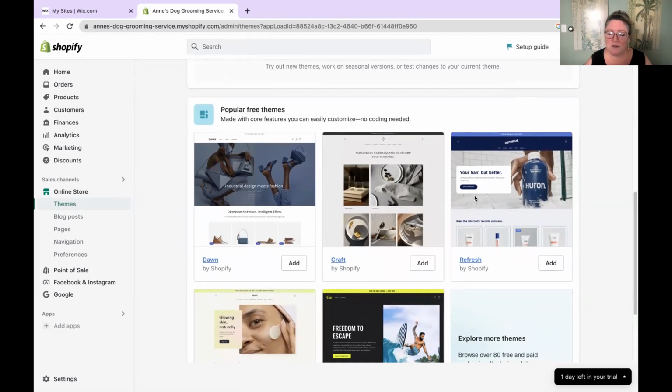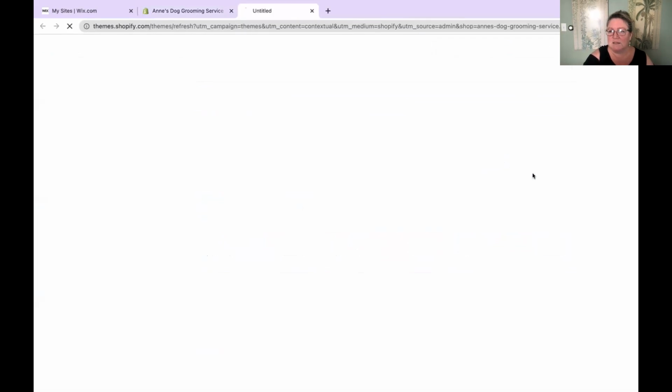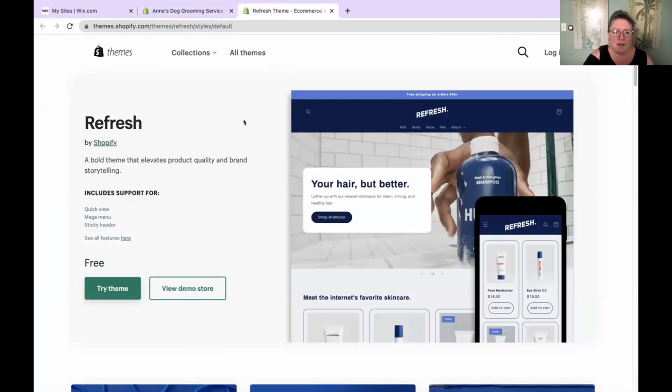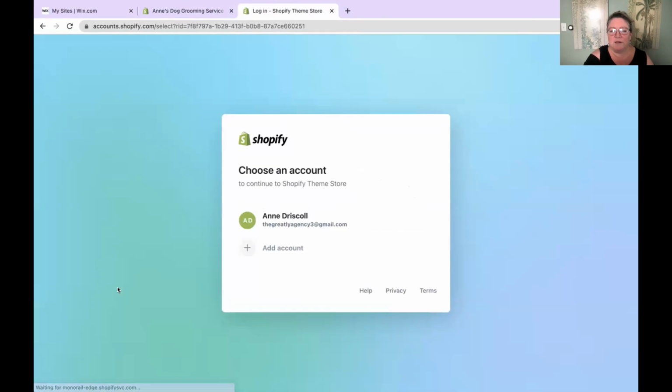Again, it's easier to customize in Wix than it is in Shopify. So try to pick a theme that you don't really need to change more than the images, the colors, and the text. So we're going to pick this because I like this theme. And I'm going to try the theme. It does not matter that it's for hair care.